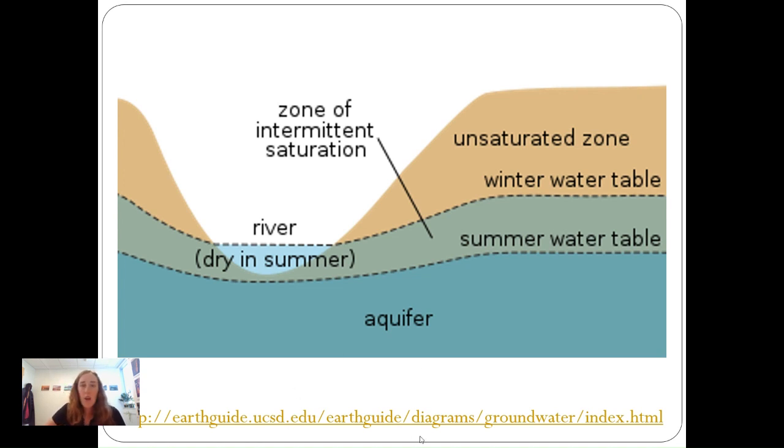All right, so I mentioned back in the rivers lecture that you can have rivers like the Nashua River that don't go dry year round. The reason for that is because the river is actually connected to the water table. The water table goes right through the river in our local area. What that means is that water from an aquifer will go into a river and make that river have water year round in our local area.